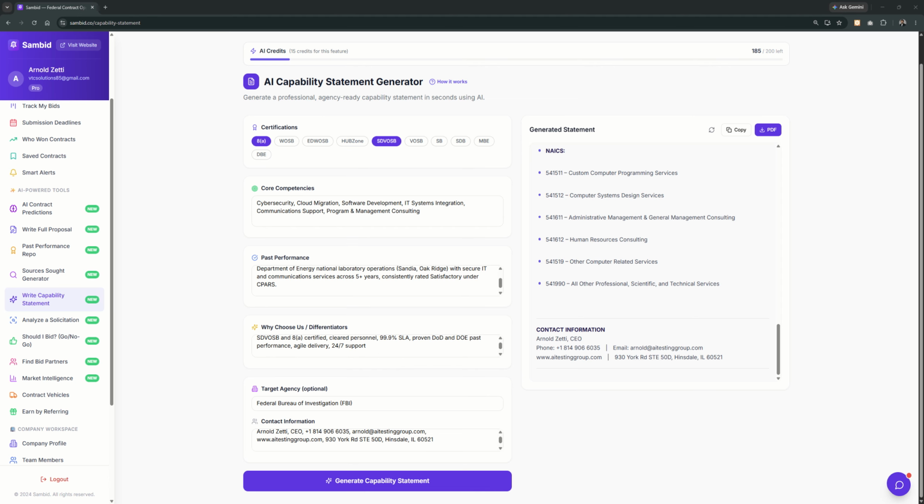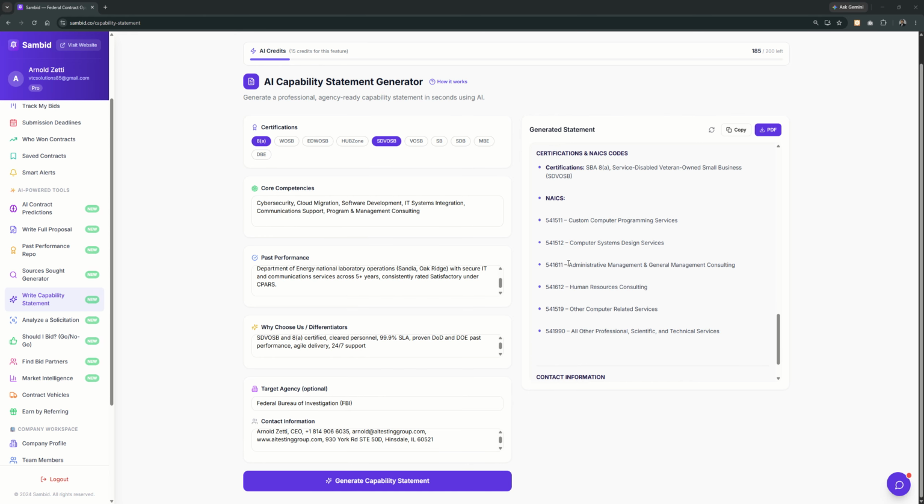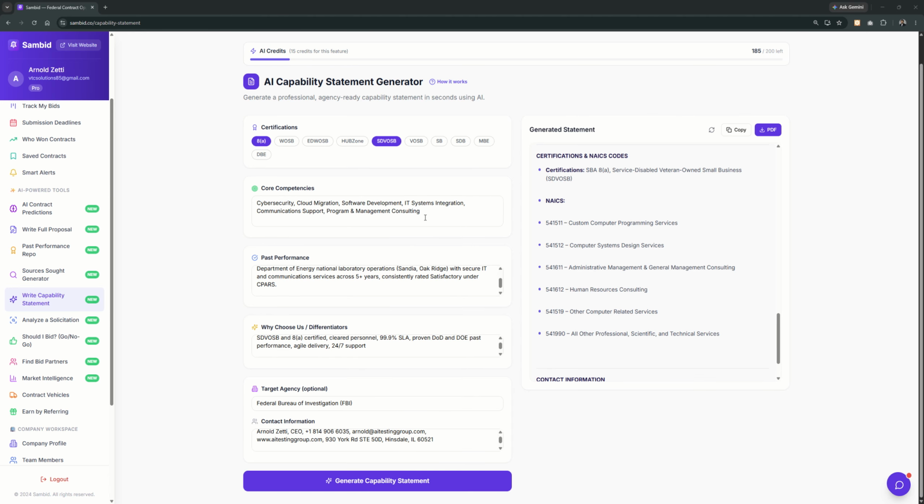Now, let me speak directly to the new and small companies watching this. Here's the real problem you're facing. And it's not that you're not qualified. It's that your information isn't complete. No organized capability statement, certifications scattered across different documents, past performance that exists but was never written up properly. And when that's the case, it doesn't matter how good you actually are. An agency or a teaming partner searches for a company like yours, and you're simply not there. This one page fixes exactly that in minutes, not weeks.